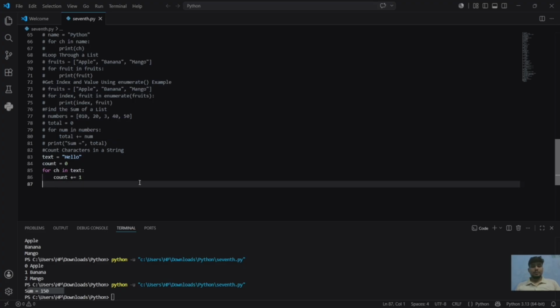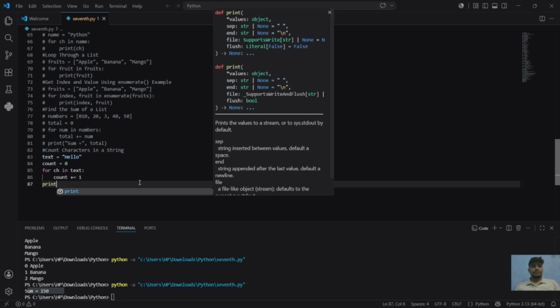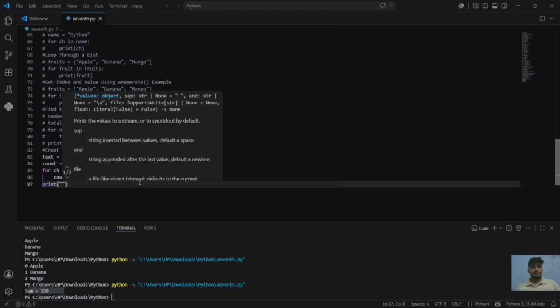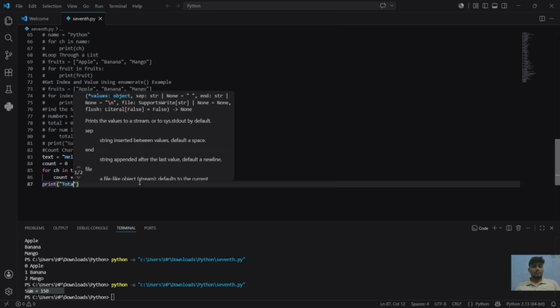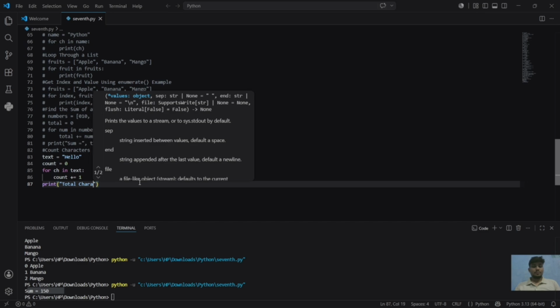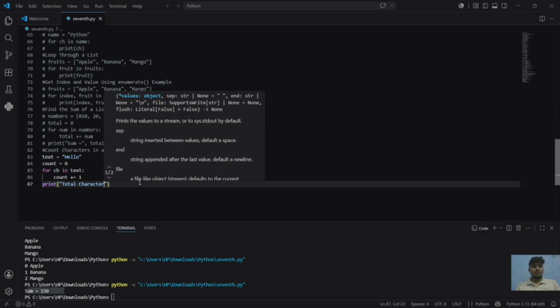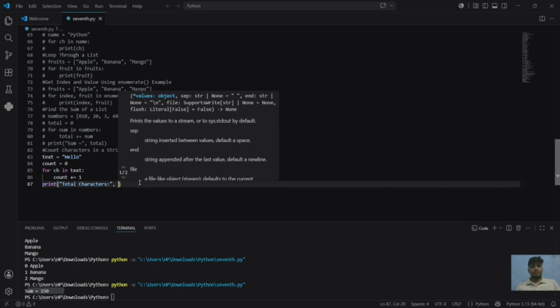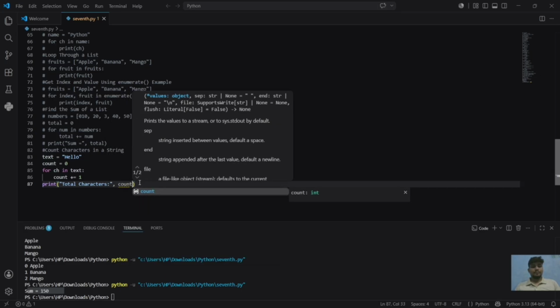Next is print total characters is equal to count.